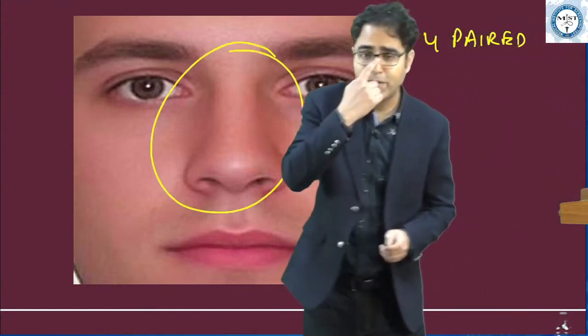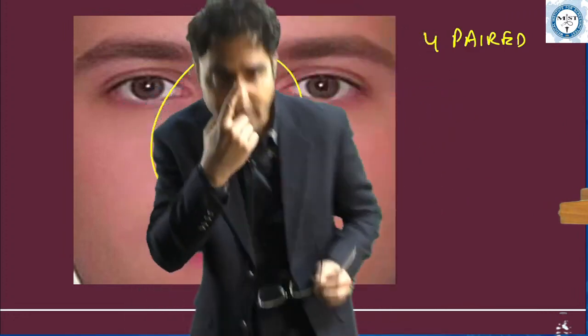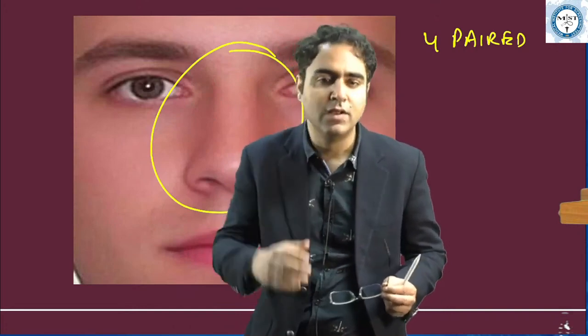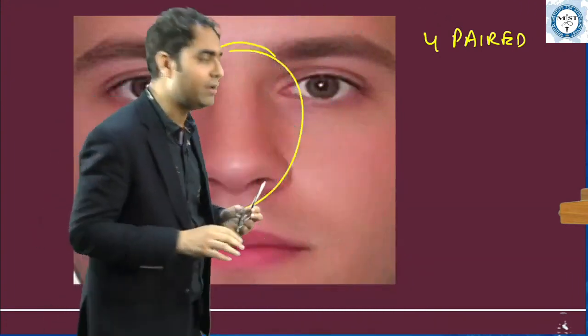Everybody is so particular about this nose, beta. We keep looking in the mirror. Oh, it's a straight nose, or a deviated nose, or a thick nose, or a thin nose, or a sharp nose. We are very concerned about the outer look of our body. Everybody looks in the mirror like that. Crooked, straight, good, sharp, thick.